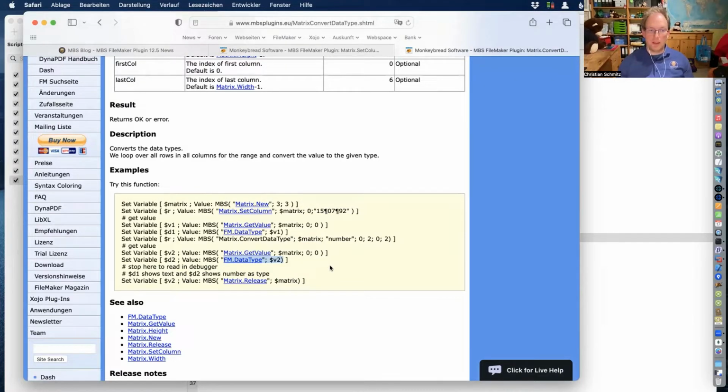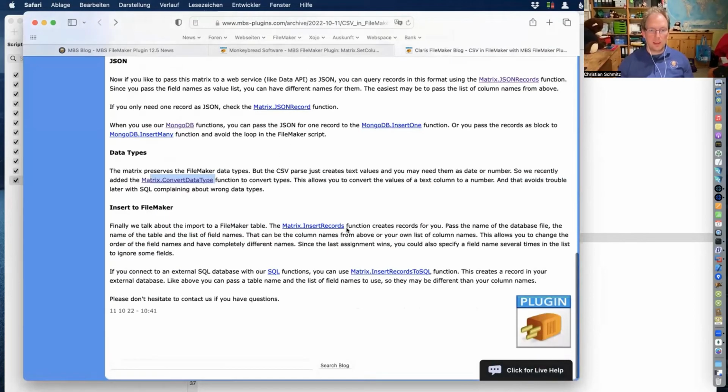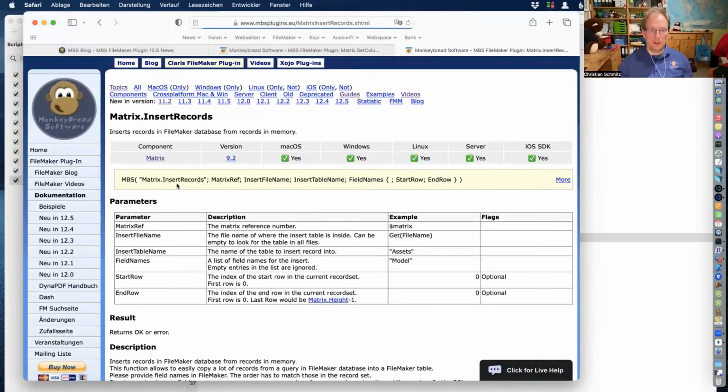This can be very handy because you may want to do something with the matrix, like here use our insert record function to move the records, the rows you have in the matrix into a FileMaker table internally with SQL commands. And for that, the data types need to match.